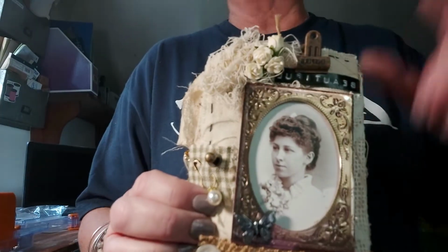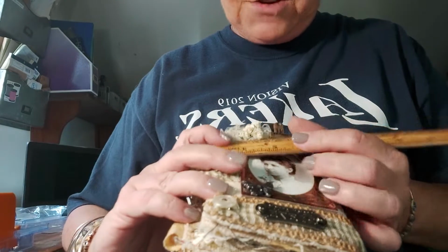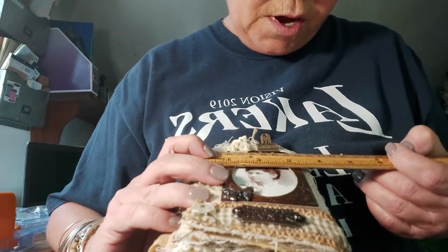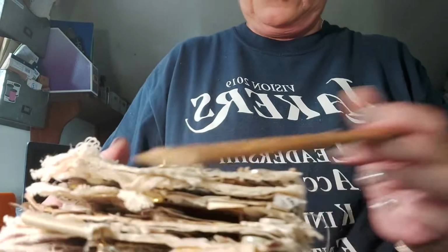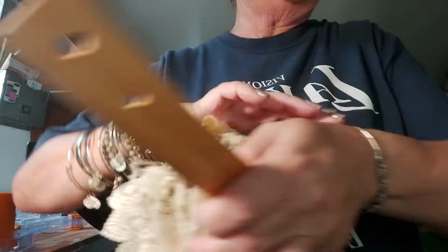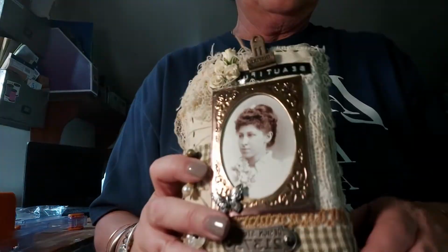This is a fabric journal that comes pre-made by Tim Holtz, and it measures like 3 3/4 by 6. So I'm going to say 4 by 6 because I have so much stuff on here that there's probably an extra quarter there. If not, that's what we're calling it.